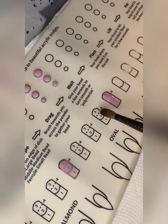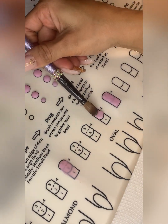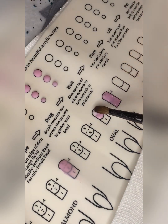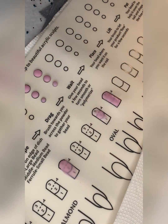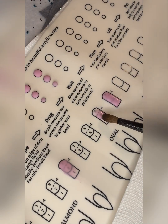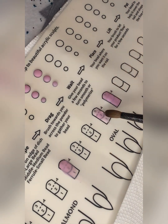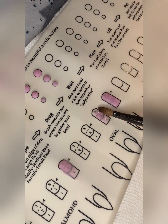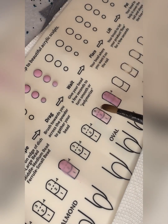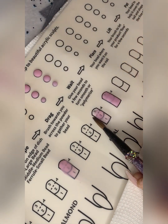So after we do that one, we are going to do one more, and I'm going to let you guys watch that. And then after I do that one, we're just basically going to go over to the other side of that, and we're going to do one more application of that. Then we're going to get in and do a little bit of shaping on a couple of these shaped fingers, and then we're going to do an actual set on my nails, which was my first set of the new year. I'll be back, guys.